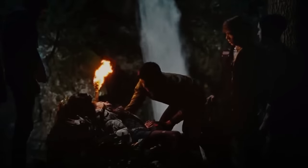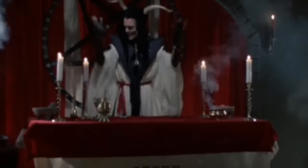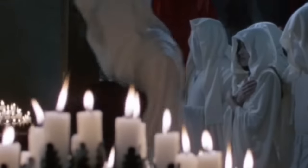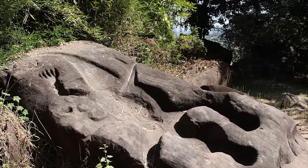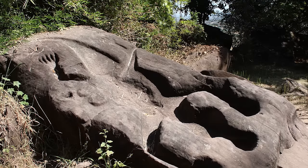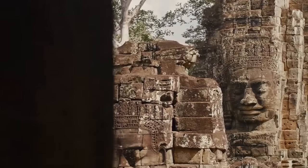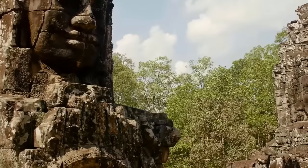The Chen La Empire's leaders are known to have practiced human sacrifice. Whether they specifically practiced it upon this stone or not is unknown, and it's never likely to be known. What can be said is that nothing that looks like the Crocodile Stone exists anywhere else in either Laos or Cambodia, and so it must have been designed for a particular and unique purpose.